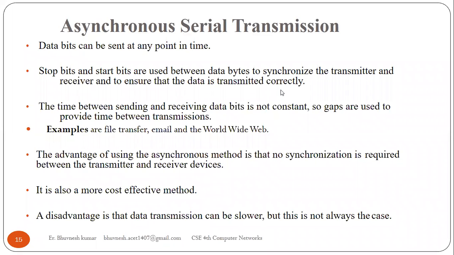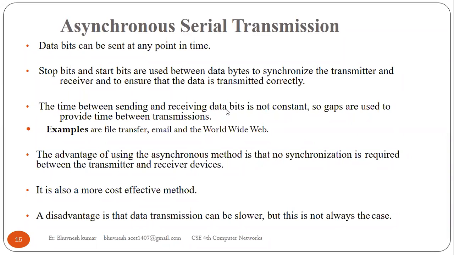Why are the start bit and stop bit used? So that the receiver will receive the data that is sent by the transmitter or sender side. If there is a start bit and stop bit while receiving the data at the receiver side, then the receiver will acknowledge that the data is accurate. If any bit is destroyed or the number of bits is not sent accurately, then it will be a problem. If it is 10 bits and at the receiver side only 9 bits are received, or if there is no start bit or stop bit, then the data is corrupted or in a damaged form. That is why the start bit and stop bit are attached to the data.